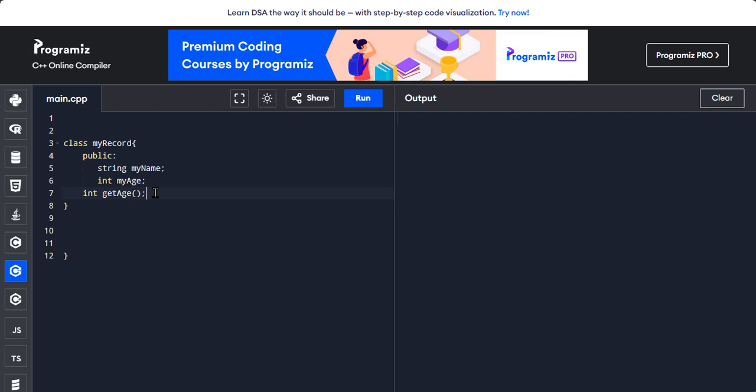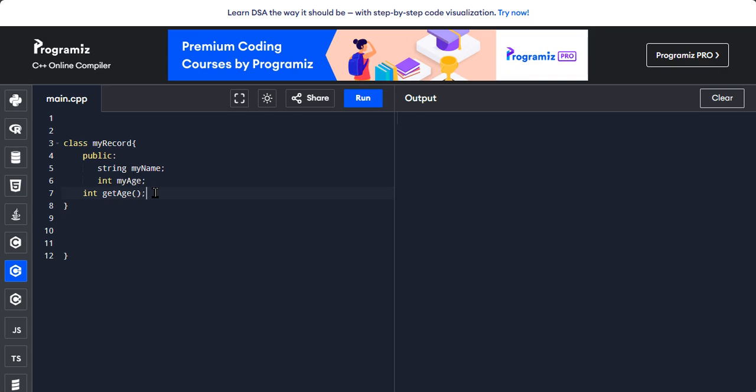Now we have the class access specifier. Class access specifiers are also known as access modifiers, which determine how the members, the attributes and the methods of a class, can be accessed. They help to protect the data of the class and organize the code so that only the right parts can be seen or changed.